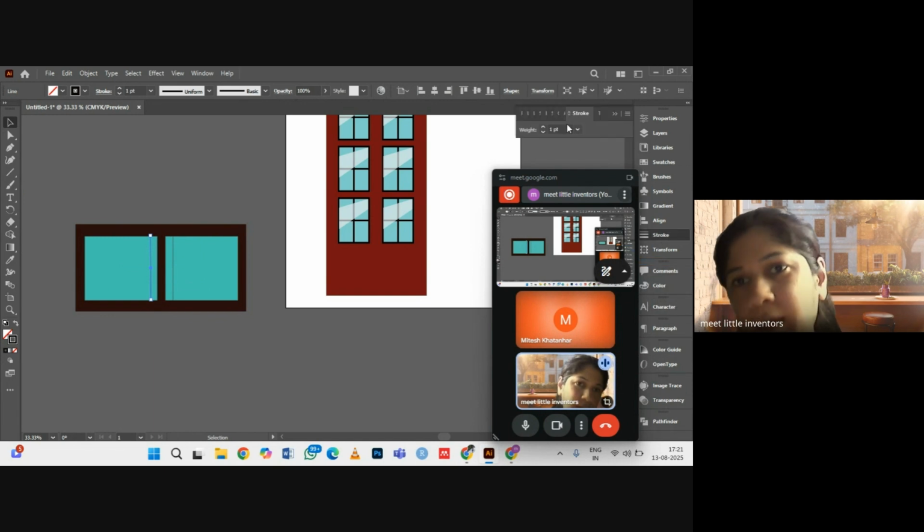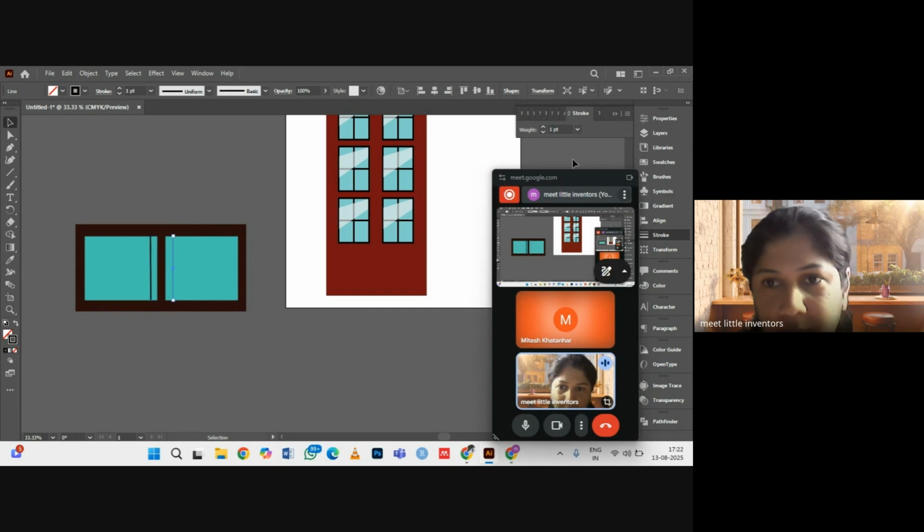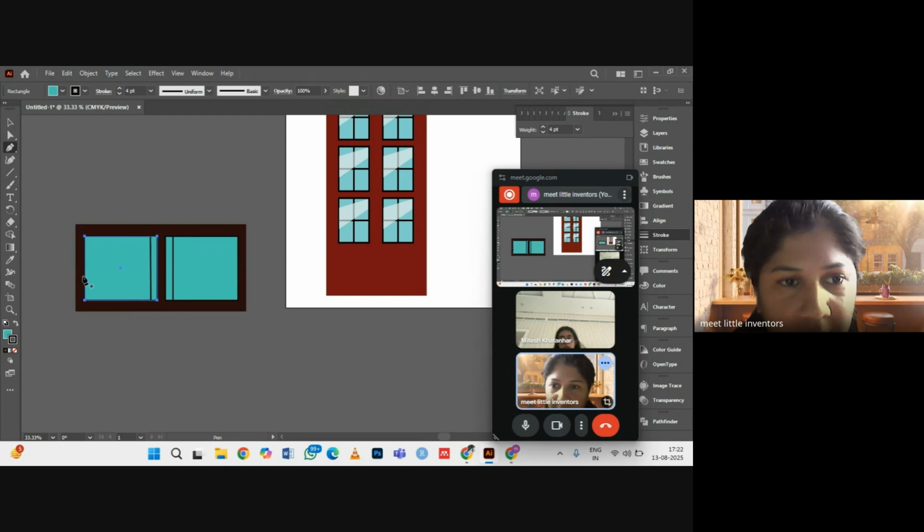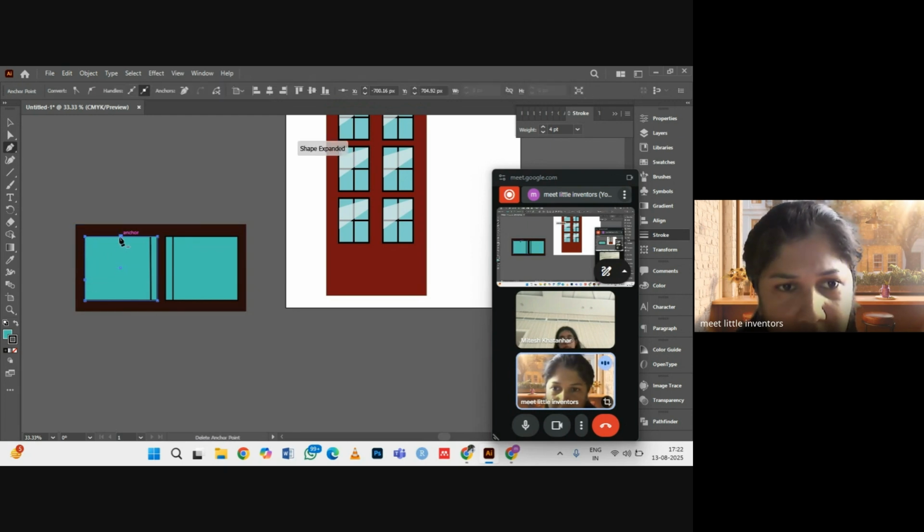Yes, it's here, and you increase the size of it, maybe 4 points, and this one also 4 points. And then again, you can give an effect here like this.